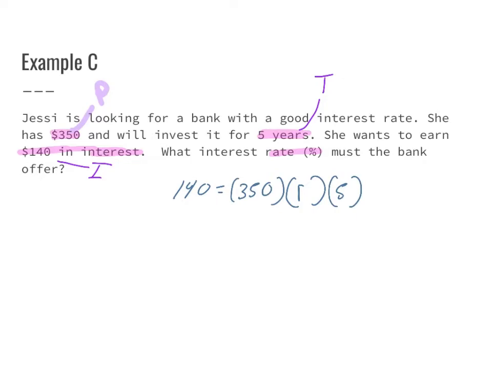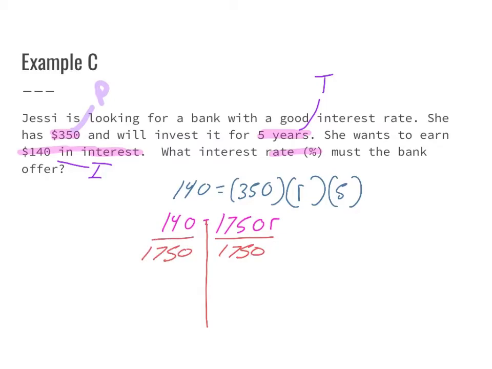So now I'm going to multiply the things that I have and set up my equation. I know 140 doesn't change, so I'm going to bring that down. 350 times 5, I can do that right in my calculator, and that gives me 1,750 R, because again, I couldn't multiply that R times anything. It's a variable. So now I've got myself an equation. I'm going to draw a line down from my equal sign, or a wall. I'm going to divide both sides by 1,750. The 1,750 on both sides is going to cancel out to 1 or 1R.